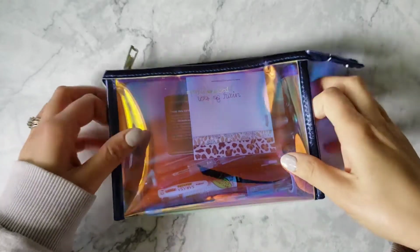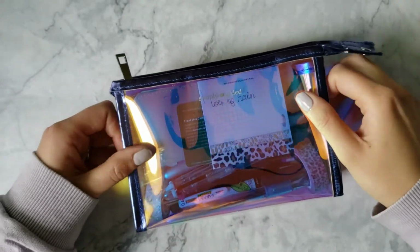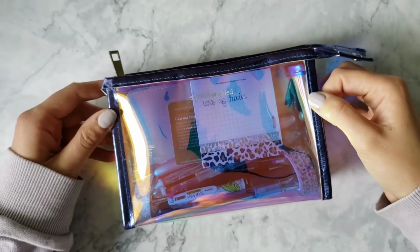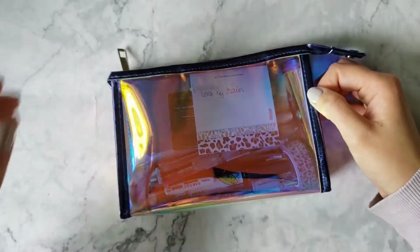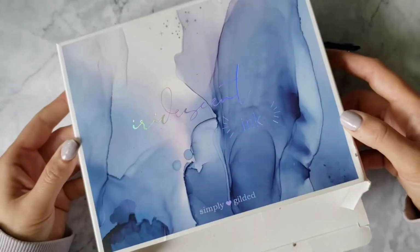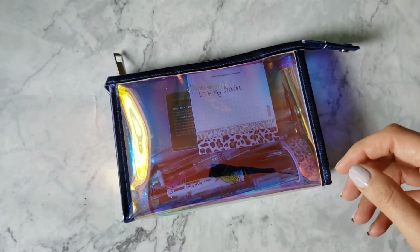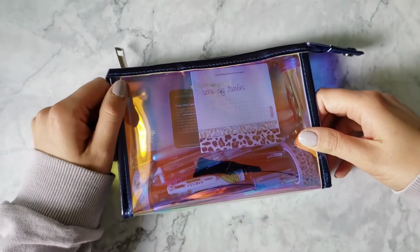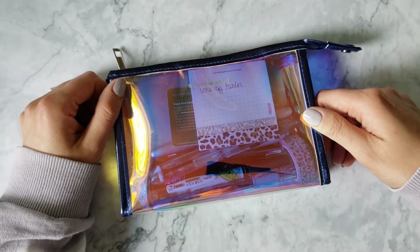First thing I want to mention is obviously the bag or pouch or whatever you want to call this. This had come in a Simply Gilded sub box. I happen to have the box sitting here because I love it so much. The iridescent ink box. I didn't know what I was going to do with it at first, and then I was like, oh well, I need a new pen pouch anyway.